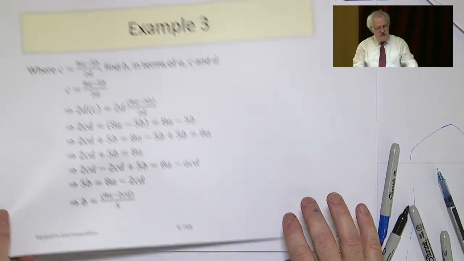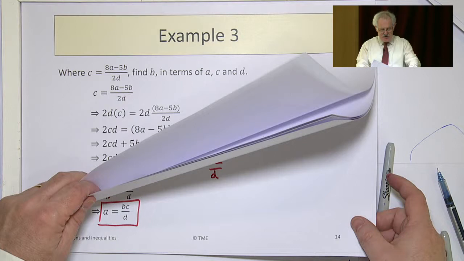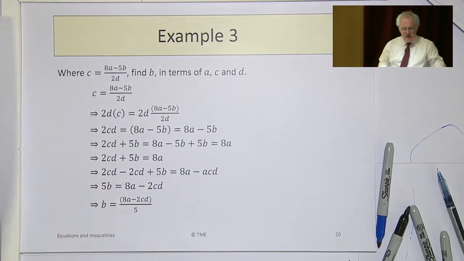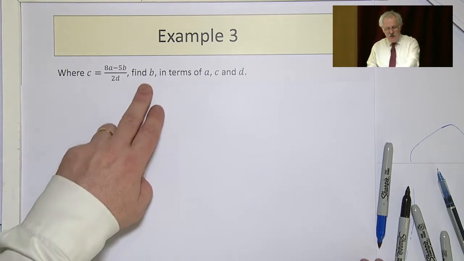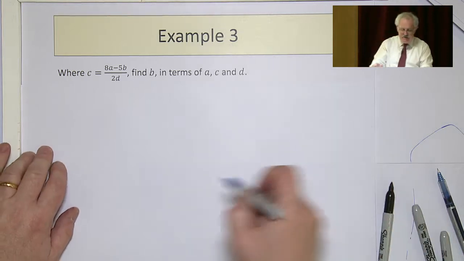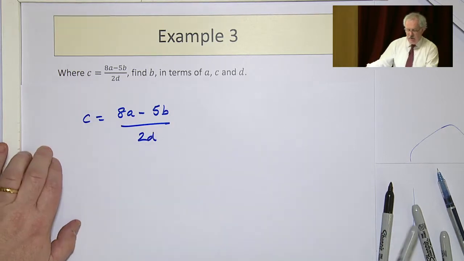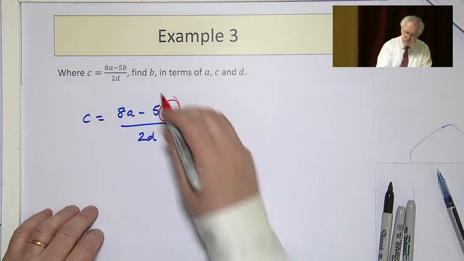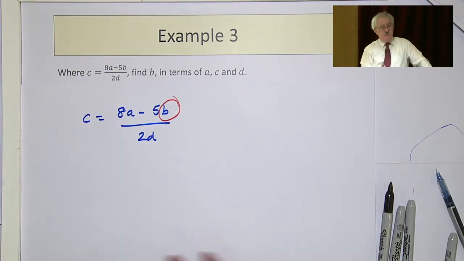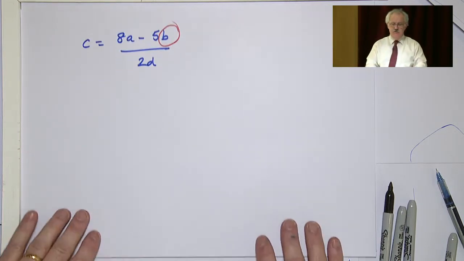Now, this is more typical of the exam format of a question, not quite just the general, but they'll give you something like this. Where c is equal to 8a minus 5b over 2d, find b in terms of a, c, and d. Absolutely straight examinable material. So what they're saying is c is equal to 8a minus 5b over 2d. And you're asked to find b. That's it. Go in and find b. Step by step, what's in the way, how do you get rid of it, what would simplify it, how would you sort it, etc. So give that a minute and see how it goes.